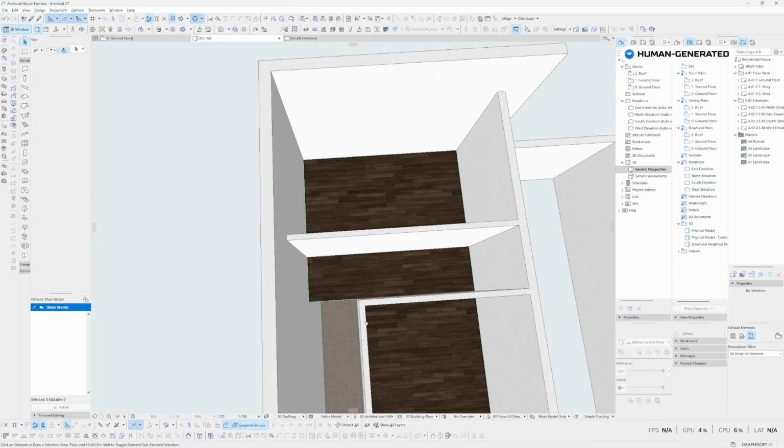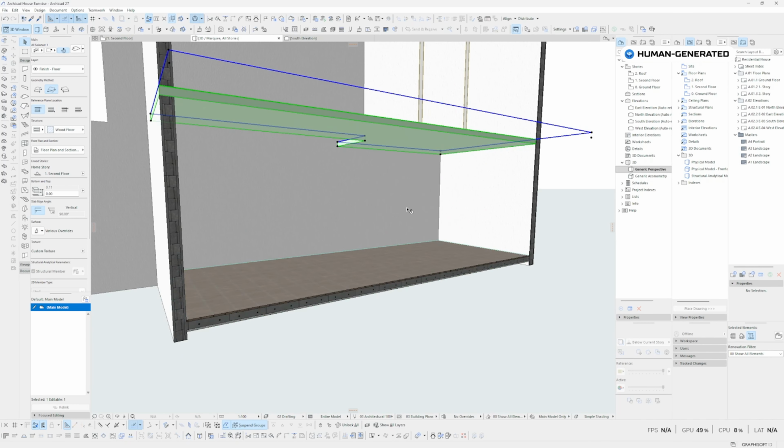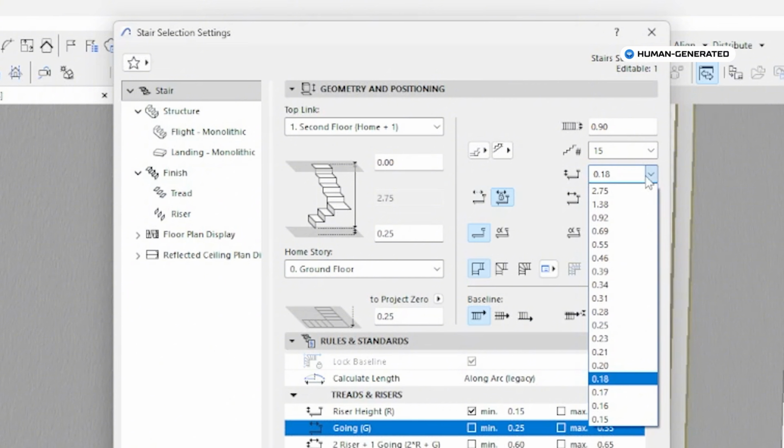If you've been following along, your project should already have the ground floor slab and exterior walls completed. But if you haven't already, check out our playlist here so you can get all caught up. Come back once you finish all the episodes. Today, we'll create a staircase that connects both levels and customize it to match the overall design of our house.